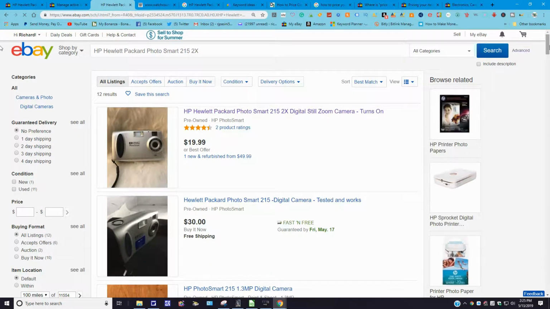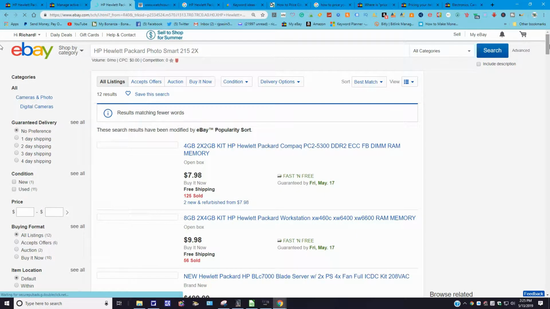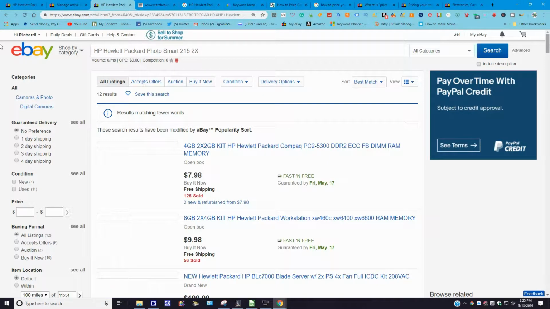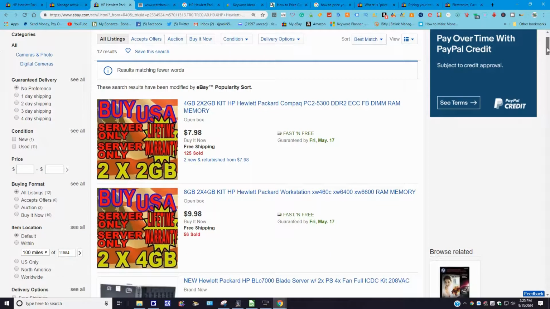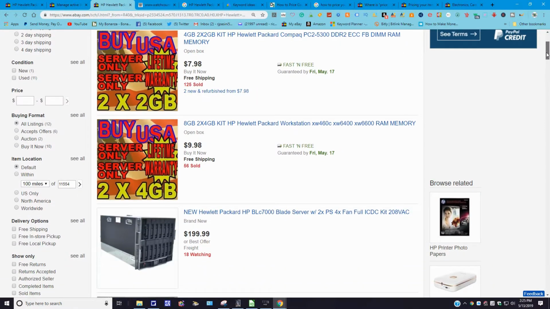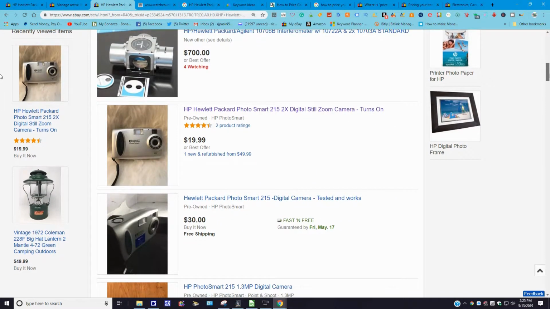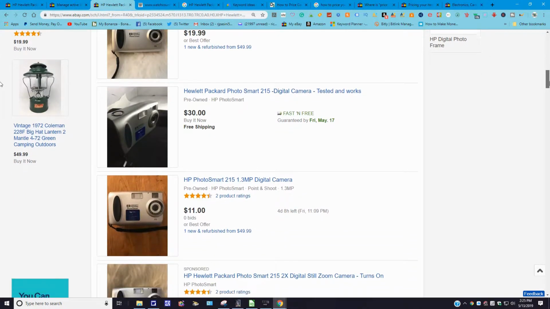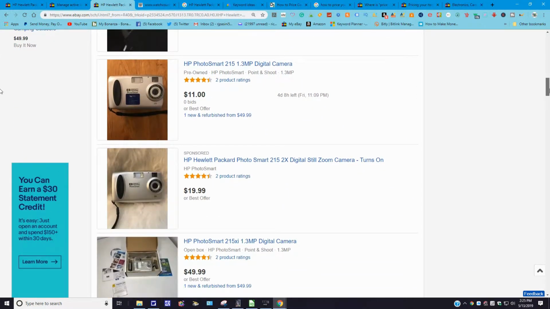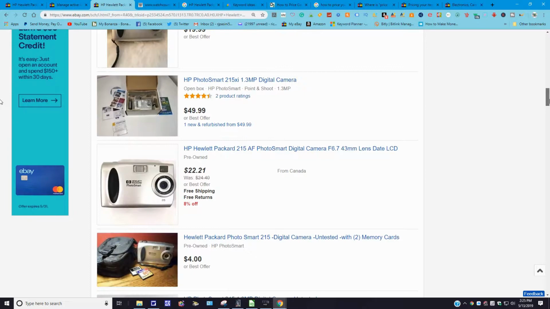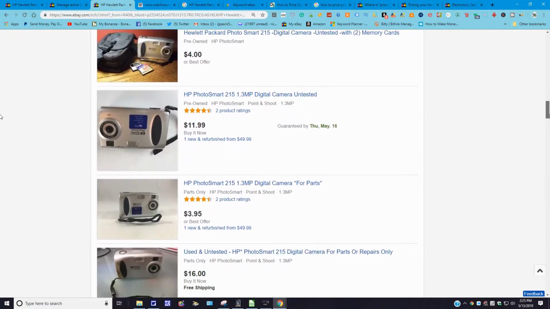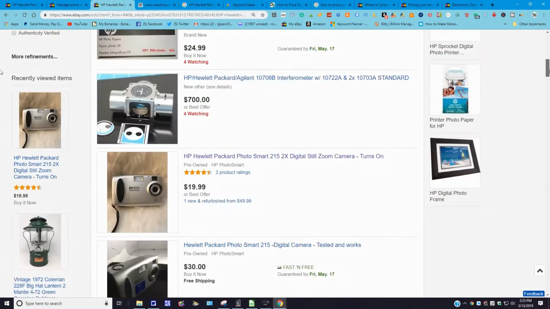Again, you can see it's changed. The cameras do show up. But my question to eBay is, how come it's mixed in with all this other stuff? Why is that? You might say, well, it's not that bad, considering the other one.